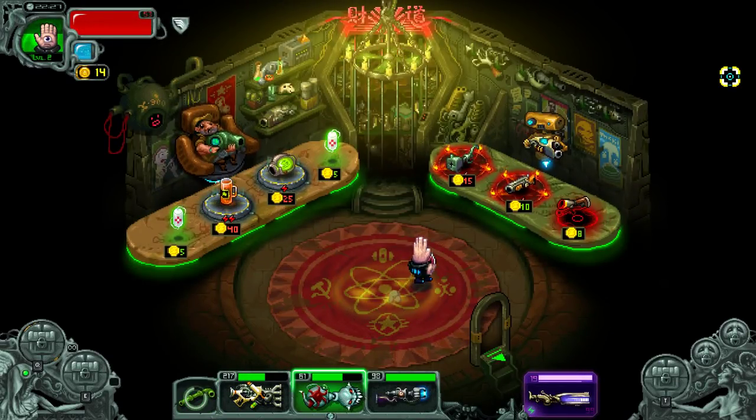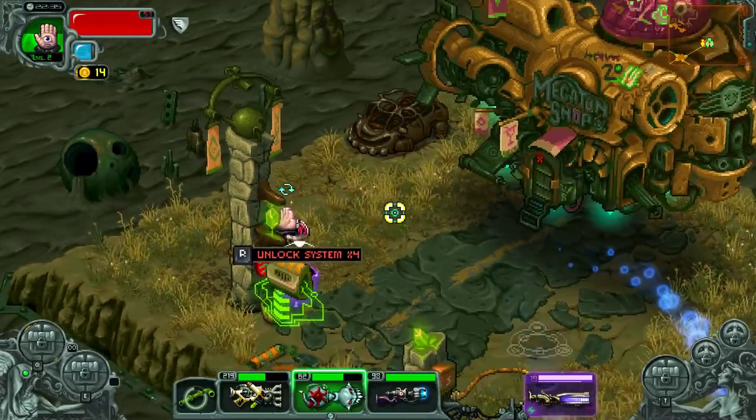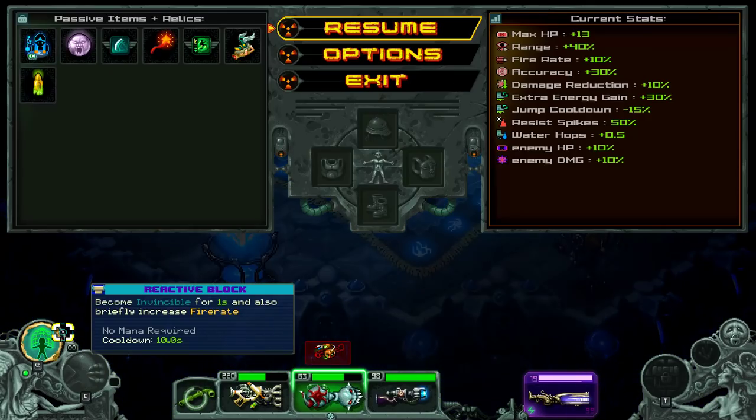Shotgun, I don't really want to buy a new gun. Global accuracy up, I'm not really concerned. Our HP is fine. Oh, I did not see this though. Super missile. Wait, what the hell is this? What? That's the reactive block. Become invincible for a second and also briefly increase fire rate. It's a Q ability.